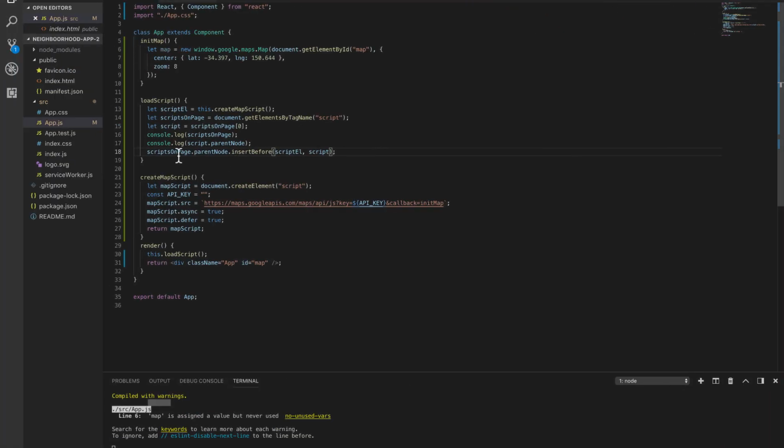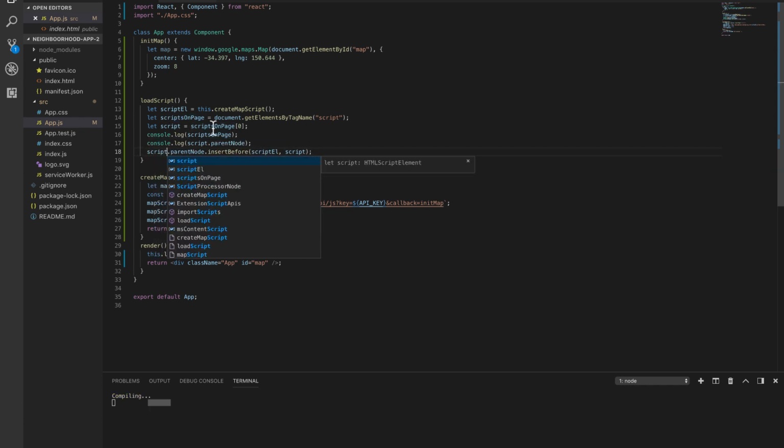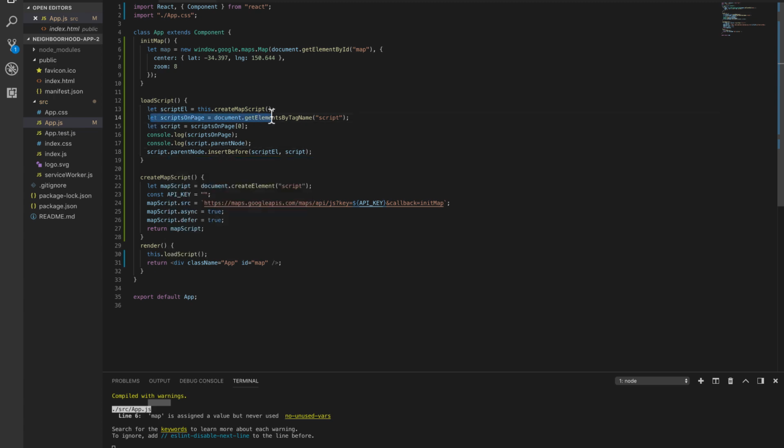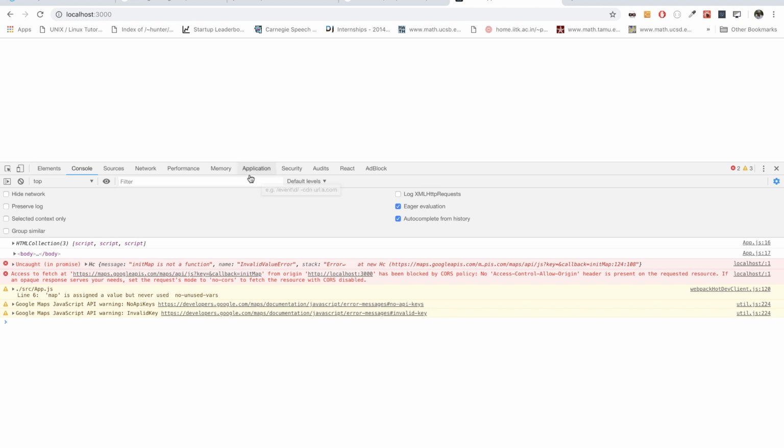Oh, my bad, actually. This needs to be script, because we are getting the parent node of this script, and then we are inserting our own Google Maps script before that one. So now it should be fine. Okay, now it is fine.